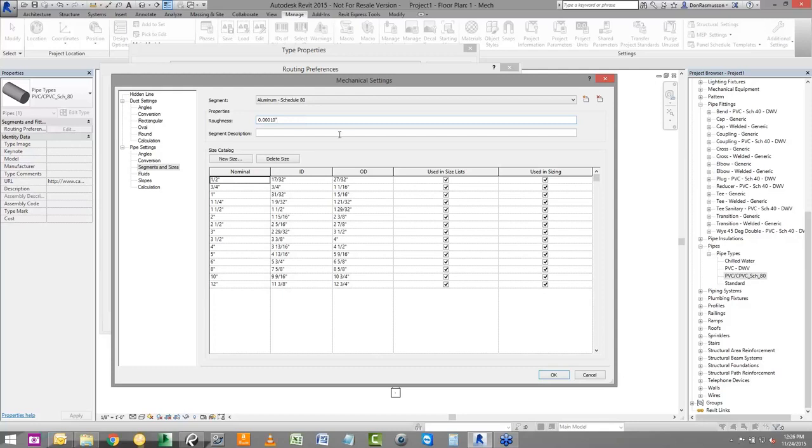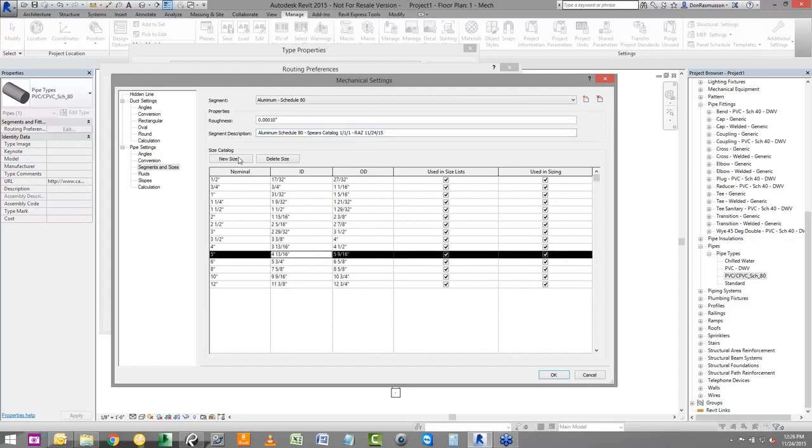But then I'm going to add my segment description, and when I do my segment descriptions, I usually like to add my initials and the date of which it was done. So I can say this is the aluminum schedule 80, and then the catalog maybe I based it on. So if this was, say for example, Spears catalog, maybe the release date of the catalog, so I don't know that, so I'll just say 111 for example. The initials and the date that you actually accomplished this, or this was actually completed.